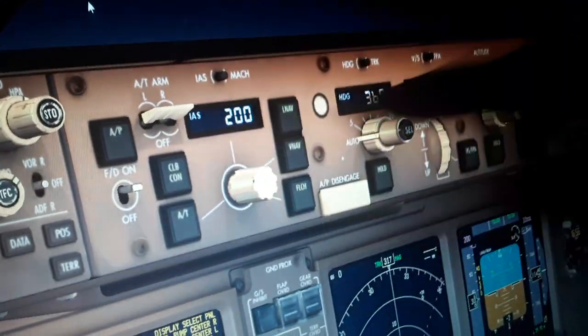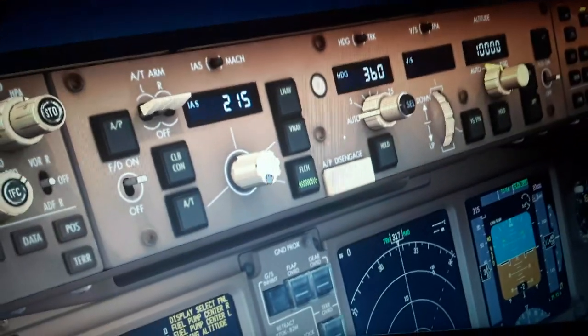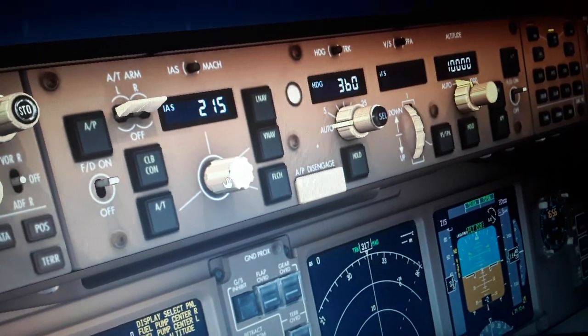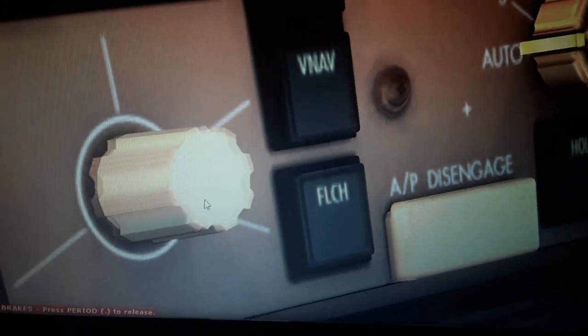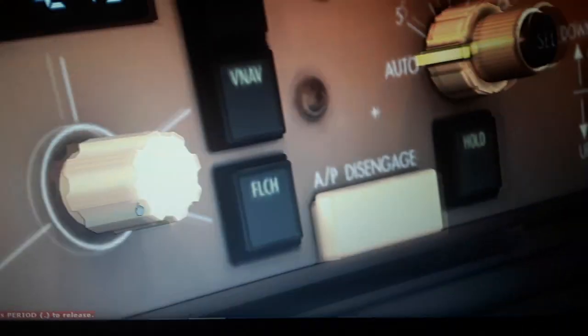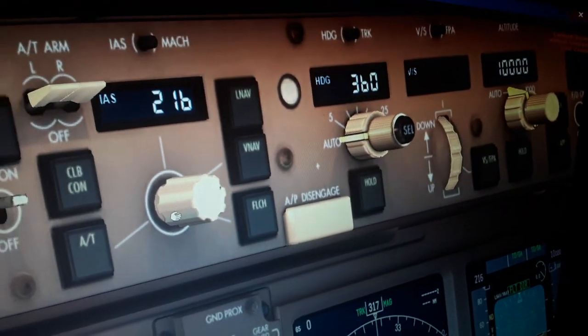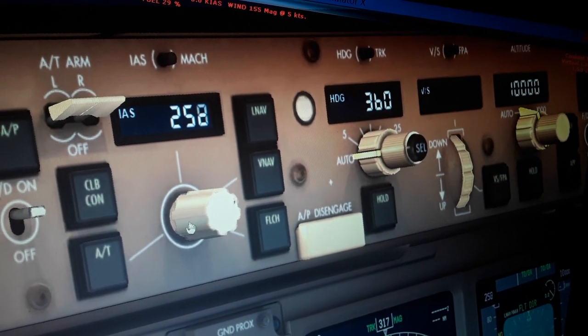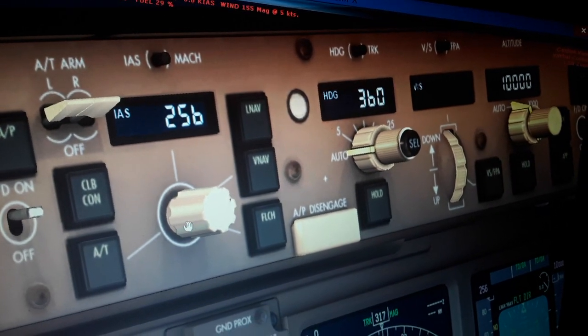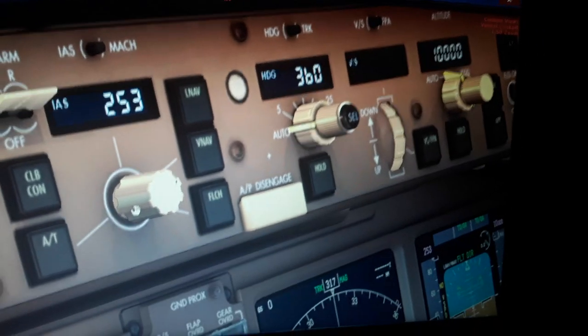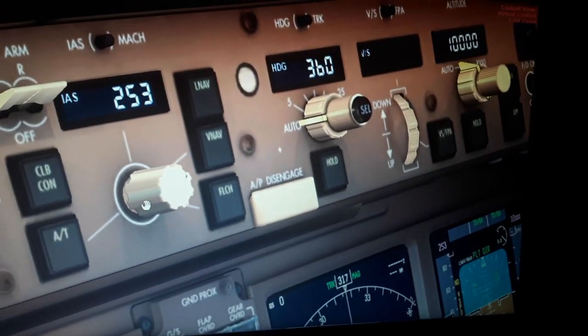You can see the autopilot engage and disengage, the flight level change, the flight director on and off. So this is also depressible, as you can see. This switch over here, the other one over there, so you can select an airspeed for after takeoff, like 253 nautical miles per hour or not.